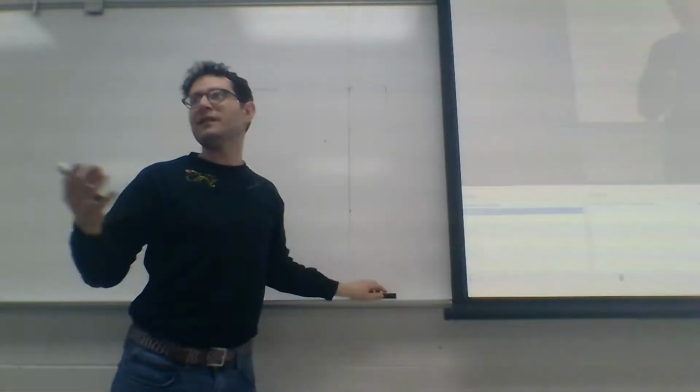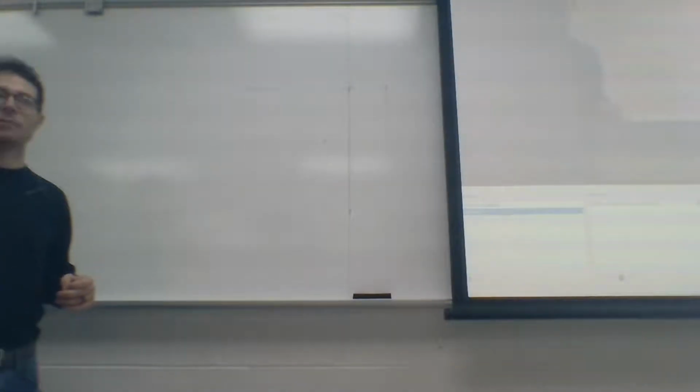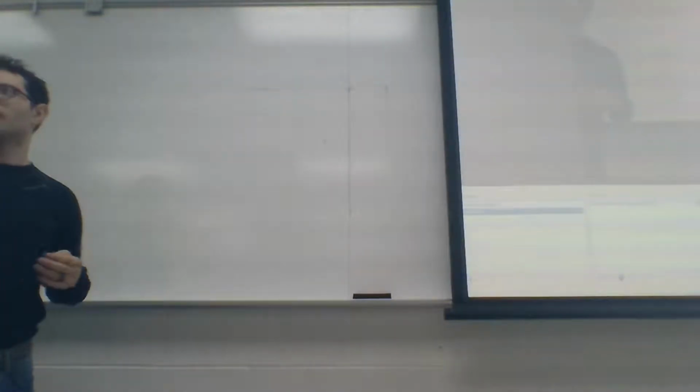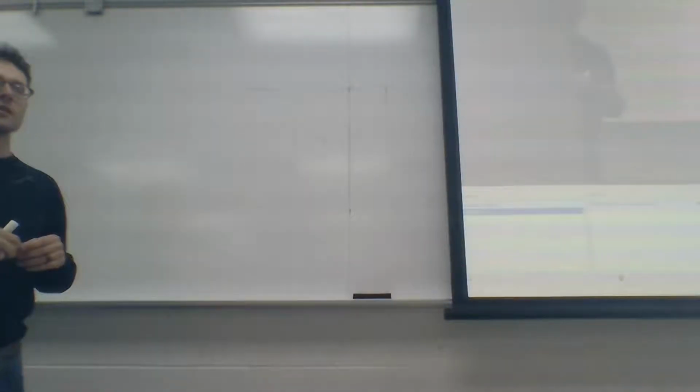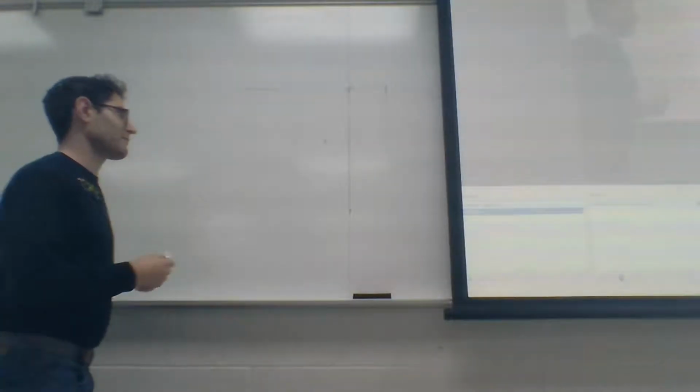So, a binary search tree, the big thing about it is that it keeps everything in order. How are things kept in order in a binary search tree? Anybody? Yes? You put smaller numbers on the left and then bigger numbers on the right. Right. That's exactly right. You're given a root.